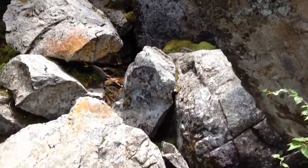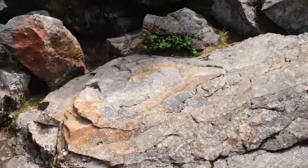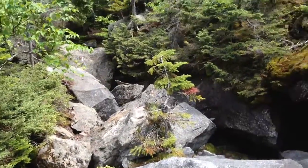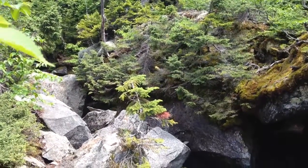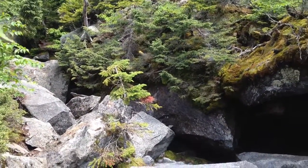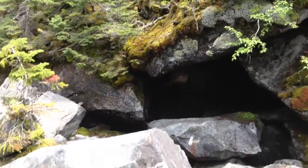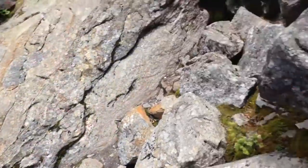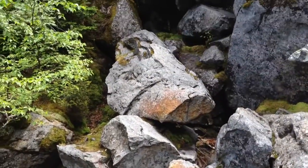So this has been, I think without a doubt, the hardest day I've had on the trail so far. But this is a little bit of fun, smack dab in the middle of the day. It's just taking me a long time. And there's ice. You can't really see it, but there's ice down there in those little cracks. It hasn't thawed from the winter. It just doesn't get enough sun down here.